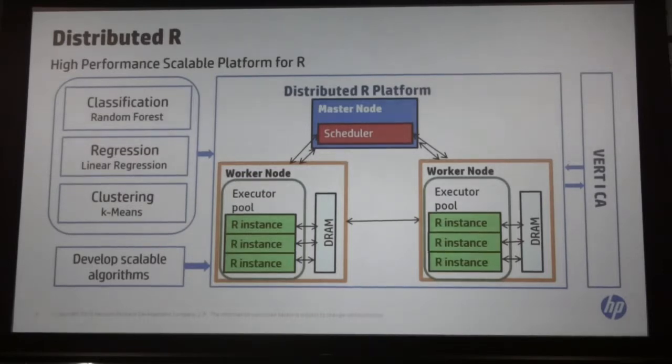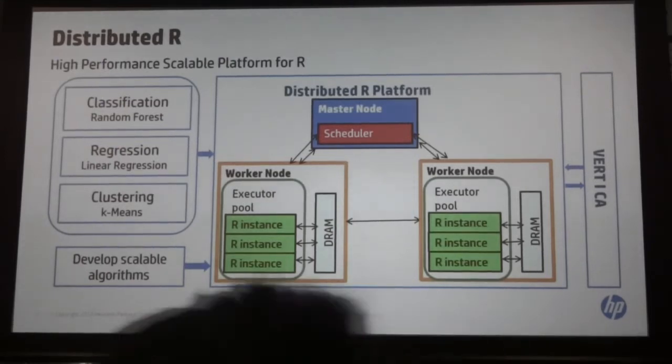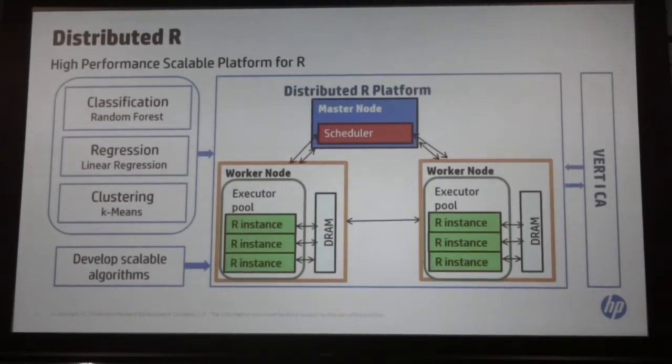On the right, you see Vertica. What we're trying to do is make it so users don't need to move the data from somewhere into R and then run it. We try to cut out the data movement step. So we have a very tight integration with Vertica, able to fetch the data quickly and allow you to run the algorithm right away. On top of that, out of the box, we provide a good set of machine learning algorithms for you to use, including all the popular ones, and they all run in parallel.